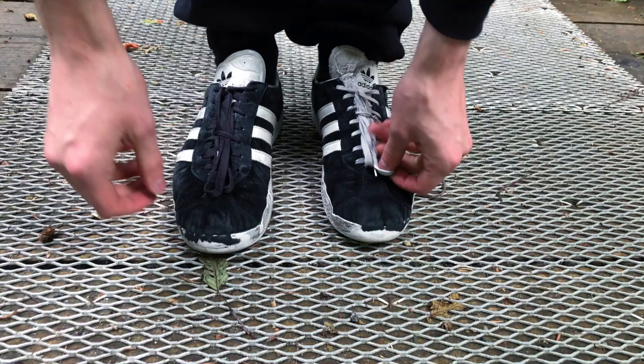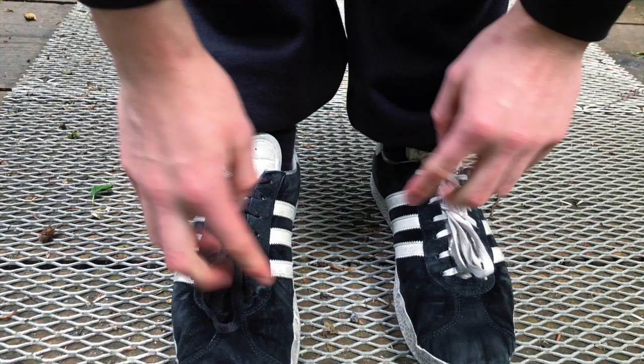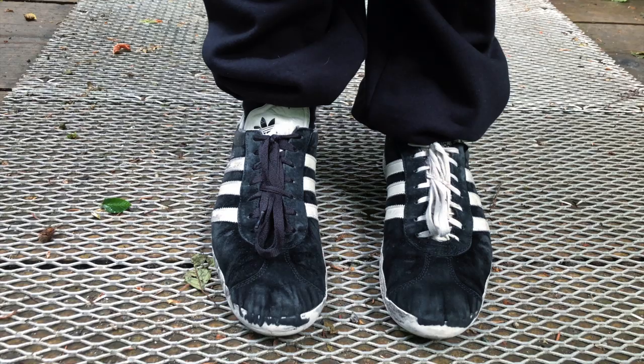Look at that. I think that's way fresher and cleaner as a shoelace, because whatever movement you're going to do, it's not going to move because it's actually getting caught by this — this is pressing it down. So with this pressing it down, it means these laces aren't going to come out, they're not going to get loose or anything, they're just going to stay solid. Especially with me breaking and being a b-boy, doing all crazy stuff all the time, if my laces come undone, that's not going to be the best thing. So I think this is not only fresh and easy, but it just looks dope, in my humble opinion.